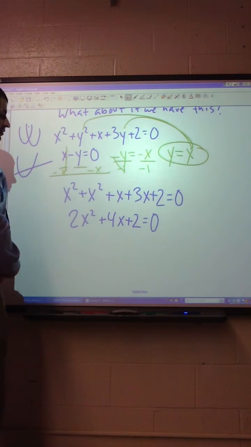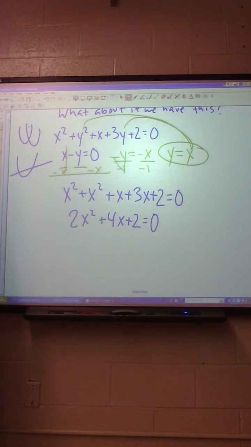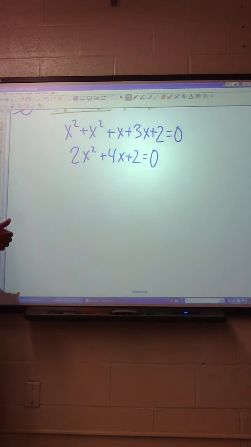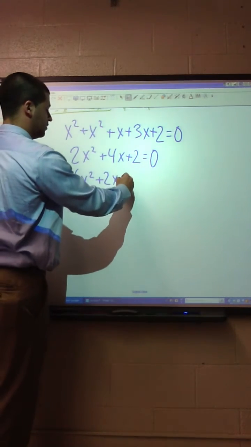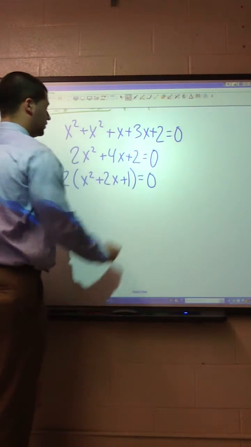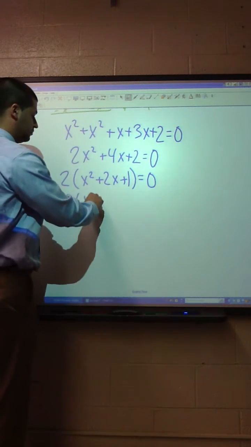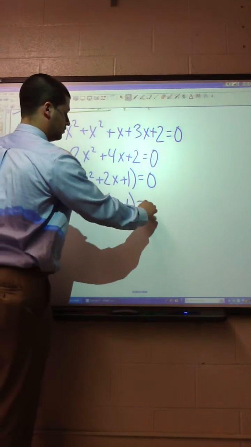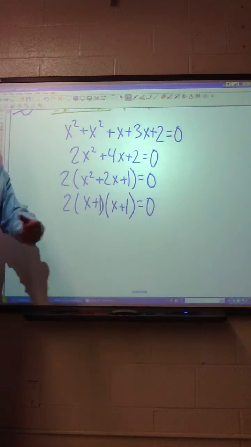So here we have a 0 and we have an x squared, which means we should probably use the zero factor property. You could use the quadratic formula or any of the other methods we use to solve, but I'm going to start by doing, just because it's so easy, the zero factor property. Factor out the GCF. And now I have a simple a equals 1 trinomial. So I get 2 as my GCF that I took out. X plus 1 equals 0.